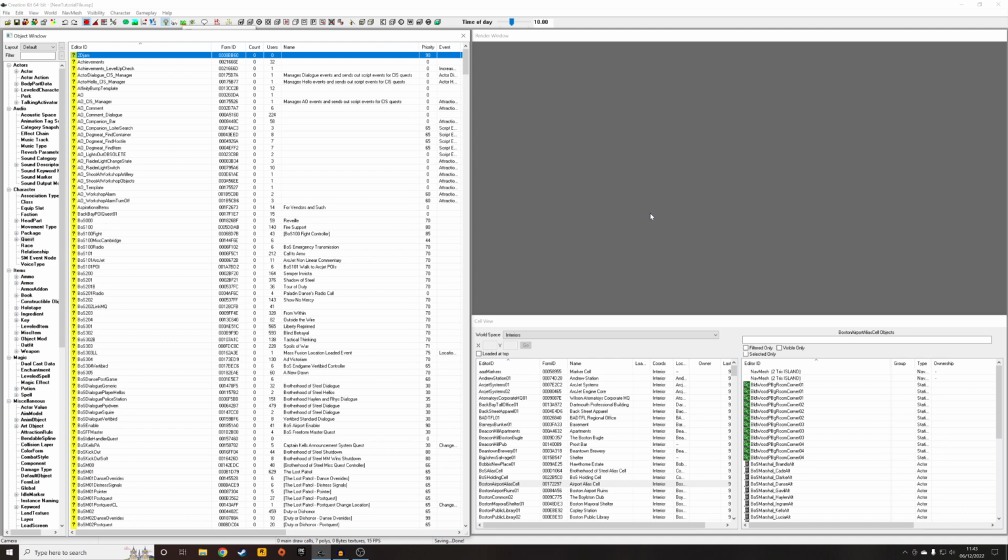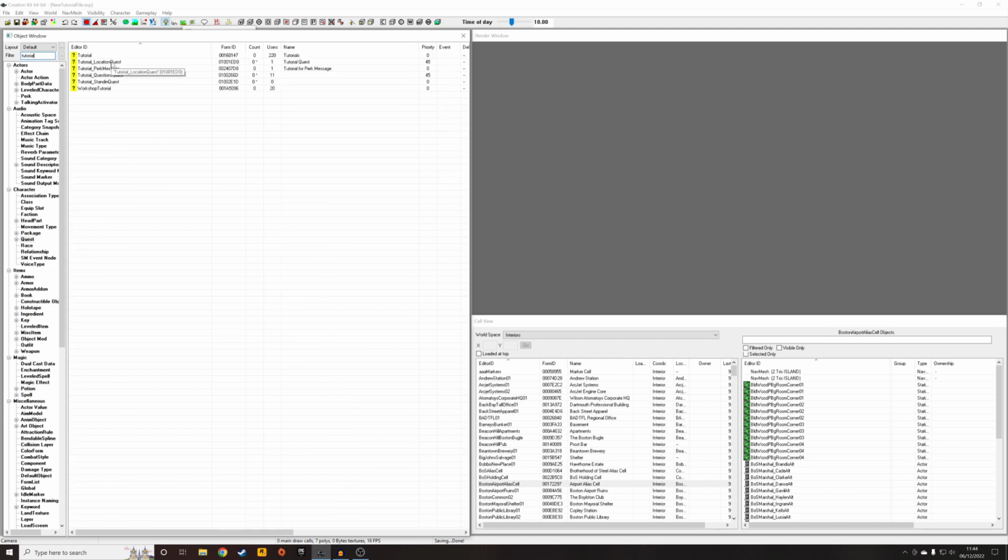If you want something to happen when something happens in the story, it's best to create a script that can detect that stage being set. So that's what I'm going to do. And when I normally demonstrate it working in the game, that's going to be a little difficult to do because most of my saves are quite far into the game. So what I've done is I've created a stand-in quest, which we're going to imagine is the story. So I've called it tutorial underscore stand-in quest.